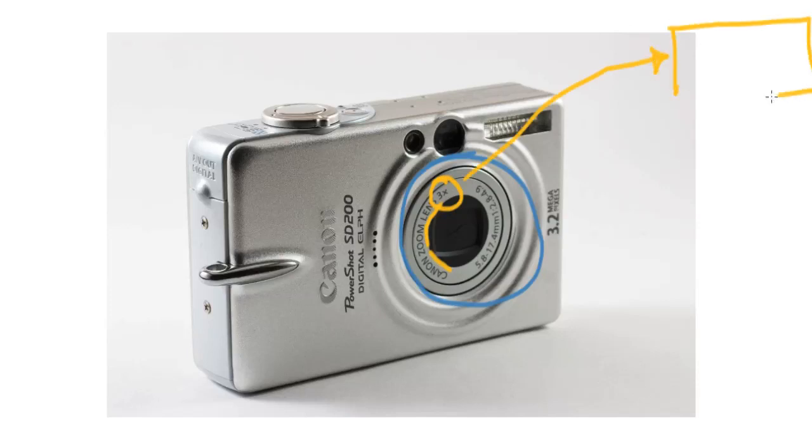And all this means is that it takes the widest version of your photo. So say you are looking through the viewfinder and you see this scene right here and you've got a person in the room who you want to maybe zoom in on. So if you go from the widest setting, the widest setting that your lens will do, and you zoom in on that person say right here, the difference between this widest image and the smallest image is a zoom factor of three. And that actually, you can actually, if you do the math right here, this 3.8 and the 17.4, that is reflected in these numbers down here.